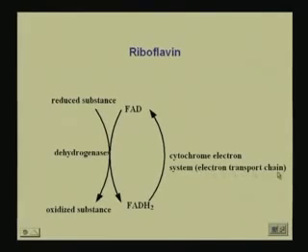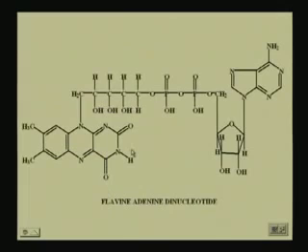We will not go into much detail of the electron transport chain, but you have to recognize that with any of these dehydrogenases, if you are taking a substance that has to release its hydrogens, the hydrogens have to go somewhere. So some moiety has to take up the hydrogens. It is this FAD that does that. It takes up the hydrogens.